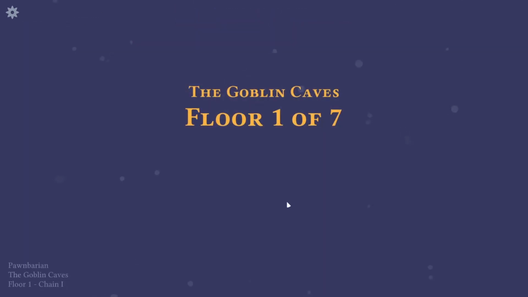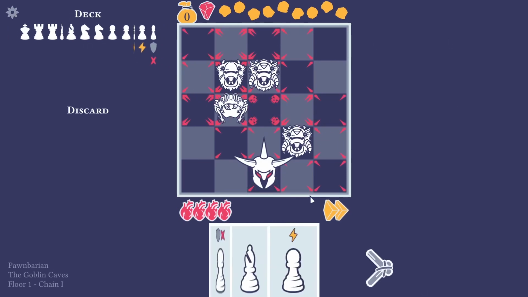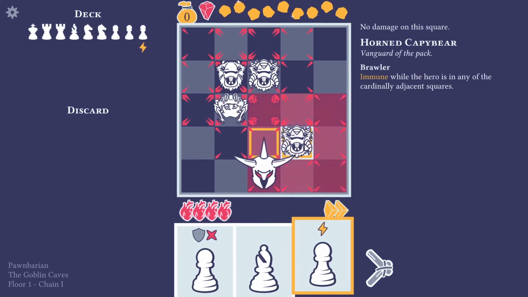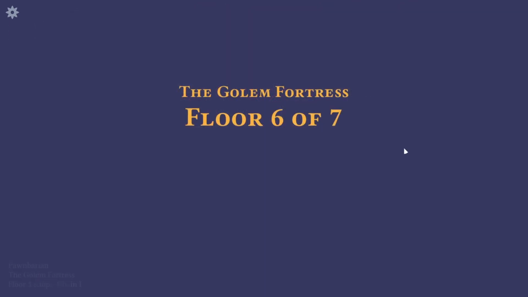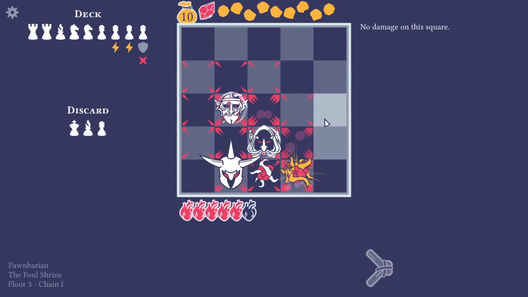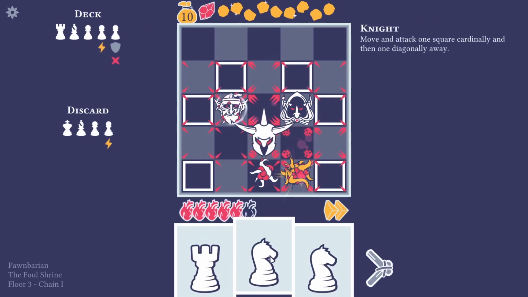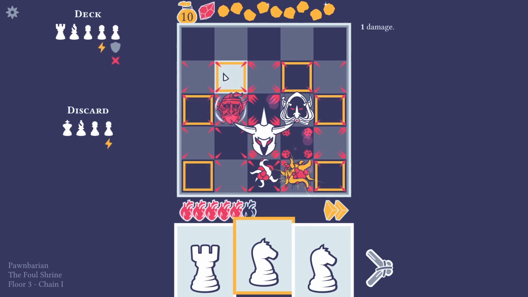There are 3 levels, or dungeons, each with 7 encounters. The first, the Goblin Cave, has no real gimmick and mostly teaches the mechanics. The next, the Golem Fortress, has anti-cantrips as the main mechanic. In the Foul Shrine, the final dungeon, after enemies are killed, they move the character in the direction they were attacked from, damaging them if movement is impossible.